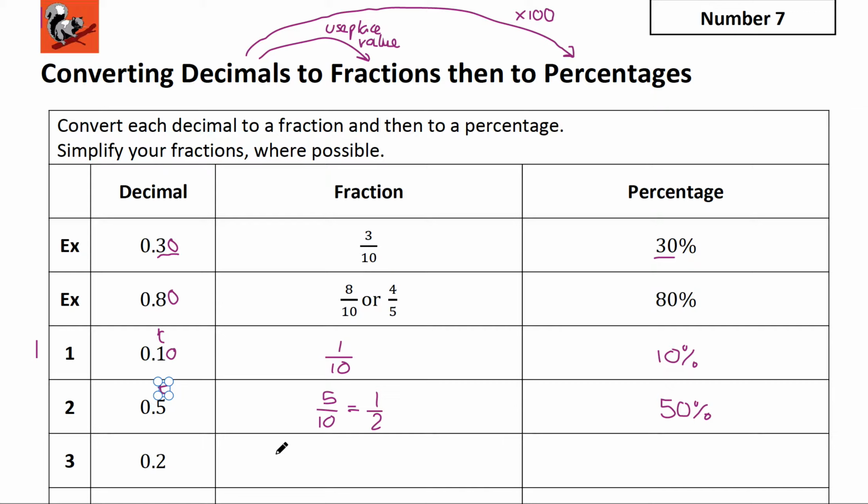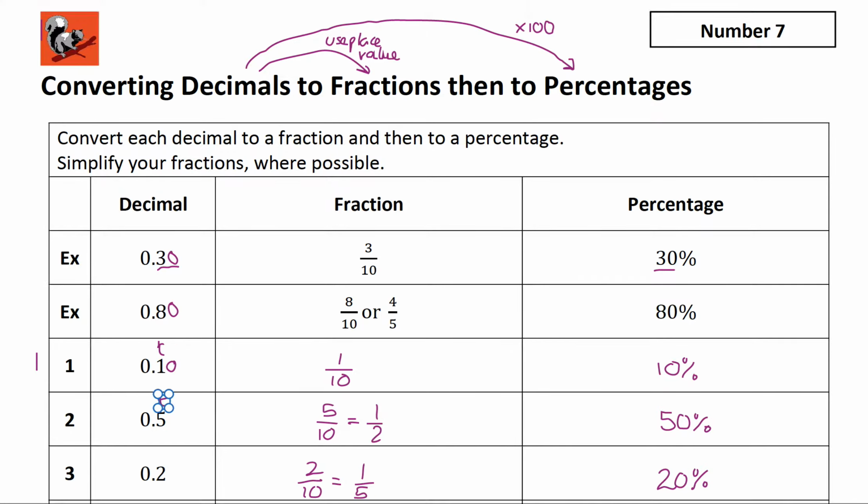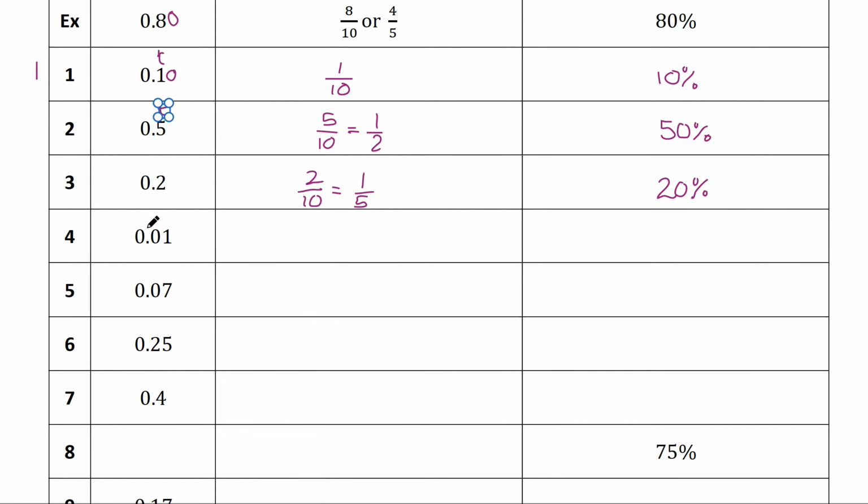On number 3, 2 in the tenths column, so 2/10, or 1/5. And you could either convert the fraction to a percentage or the decimal to a percentage. I think the decimal is easier, just multiply by 100, so that gives us 20%. On number 4 we've got 1, and it's not in the tenths column this time, it's in the hundredths column. So we have 1/100th as a fraction. No way to simplify that, and because it's over 100 we know that that is the percentage as well, just 1%. Number 5 is very similar, we've got 7 in the hundredths, so 7/100th, or 7%.